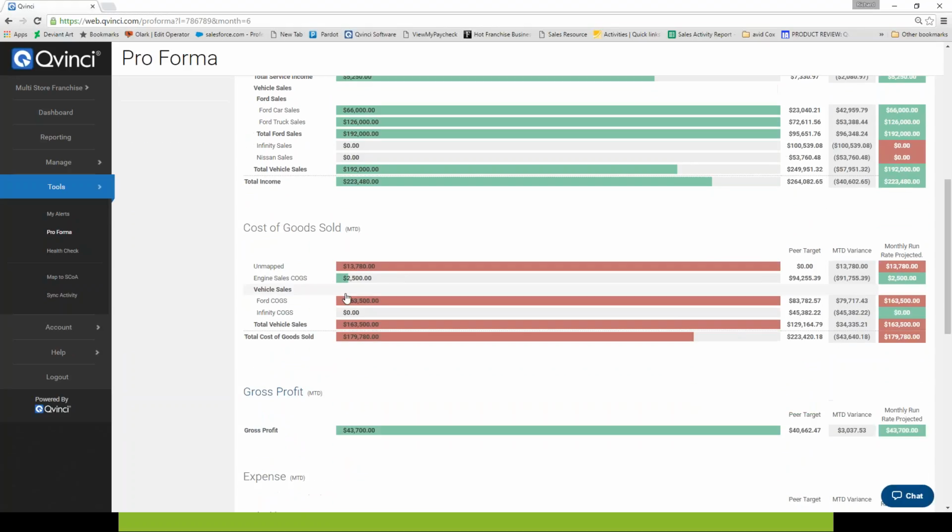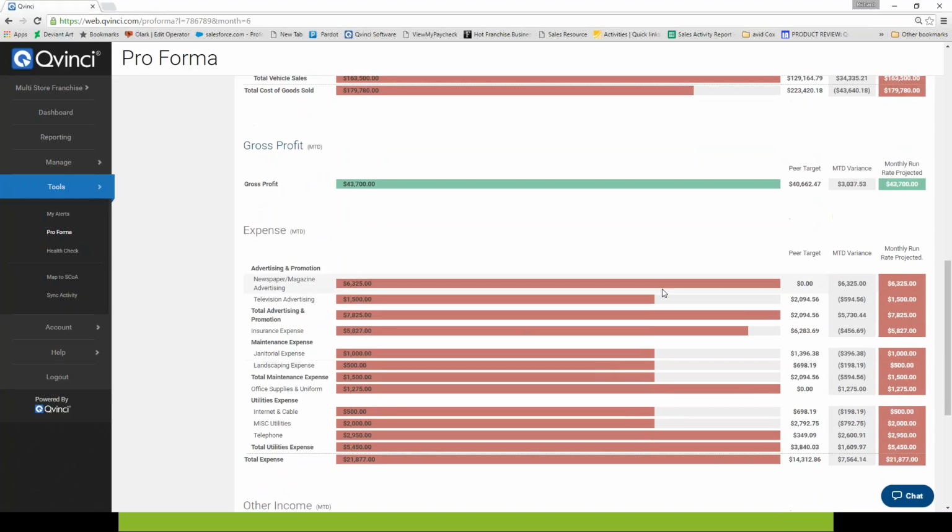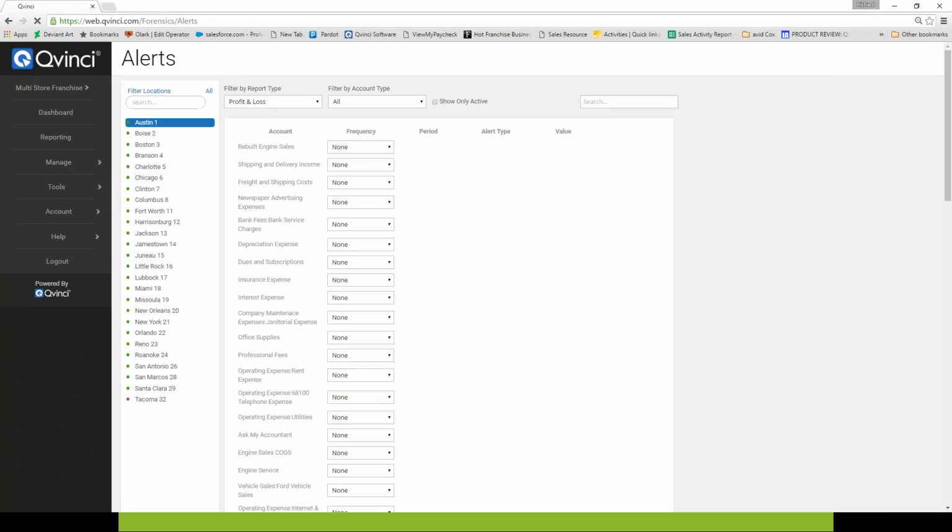But as you scroll down, when you look at things like expenses or cost of goods, I was red there. So I went over a threshold that I'd set. So, as I look at it this year, I may want to, in June, take a hard look at those expenses and try and limit that as I keep that growth number moving forward. One of the tools that we give you outside of this forecaster is we give you a set of alerts.